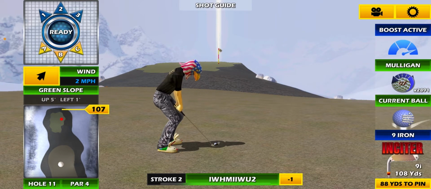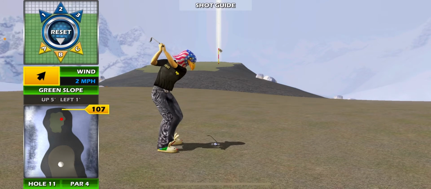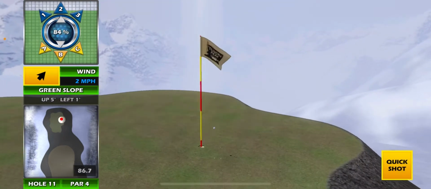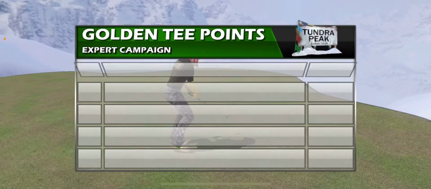We need to lose 19 yards. That's like 18% off. About 2 forward with the wind, 19-20. We're going to add back 5 for the up 5. We need to go 15% off. I was a hair short on the 15. If I had gone exactly 15, it would have gone in the hole, but we'll take the GIR.